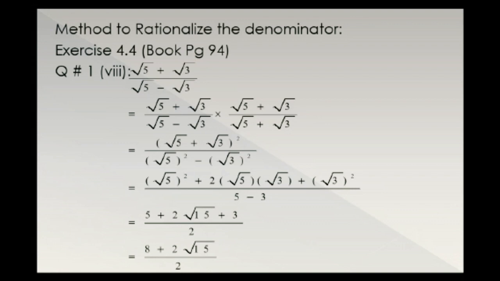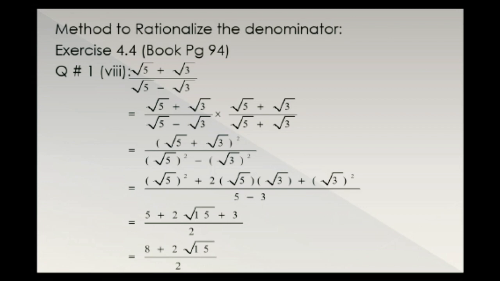Another question, students, and what are the important things which we need to remember to solve these questions? That is conjugate. Which conjugate you have to find out? Always the denominator's conjugate. So what is the denominator? That is under root 5 minus under root 3. So what is the conjugate of under root 5 minus under root 3? That is under root 5 plus under root 3.